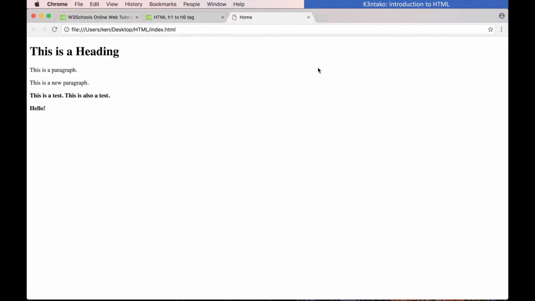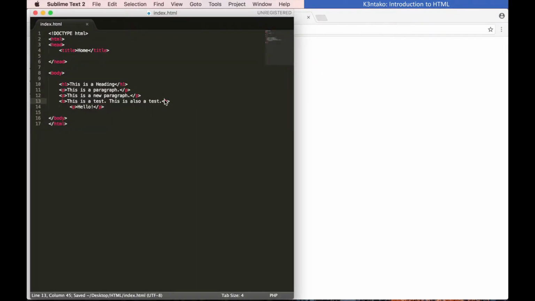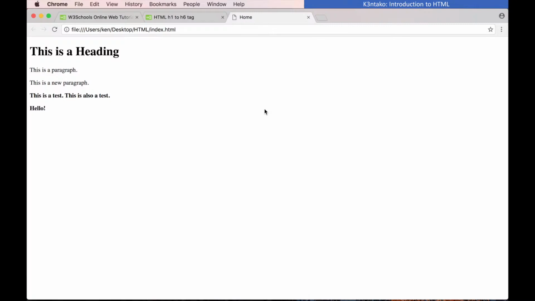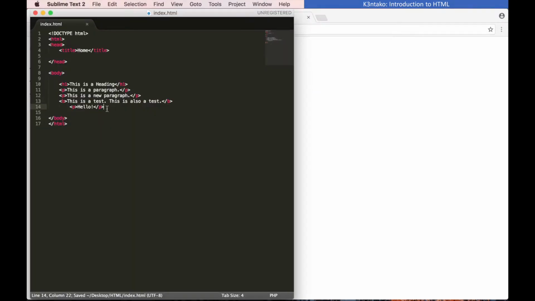Oh no, why is it not? Oh, I didn't make it a closing tag. There we go. That's perfect. And you also notice that it indented right here. The reason that happened is because when I hit enter, this bold tag hadn't ended yet because we haven't closed it. So that means that this is within the bold tag. And so that's why anything inside another tag is always indented one more.